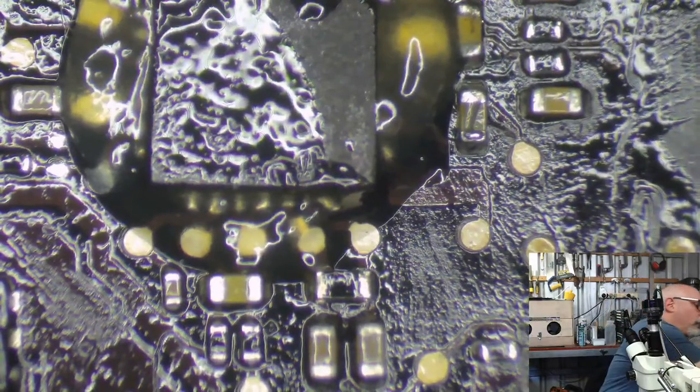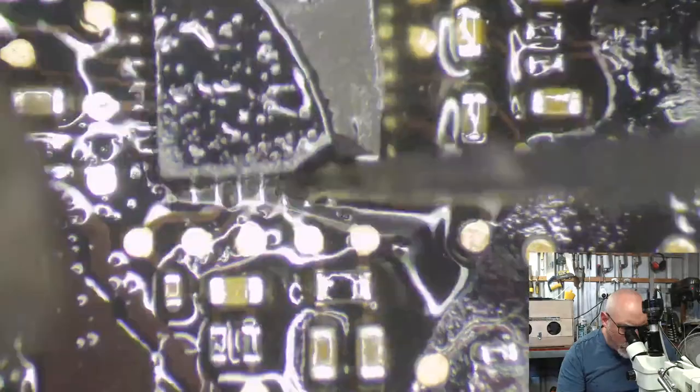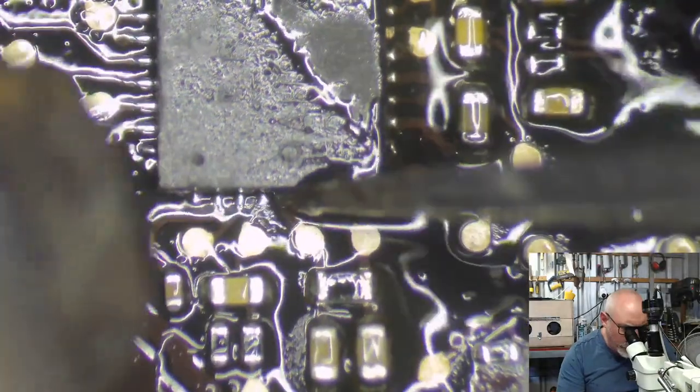I might actually just drop the amount of blowing down. Airflow, that'll do. That's a good word.